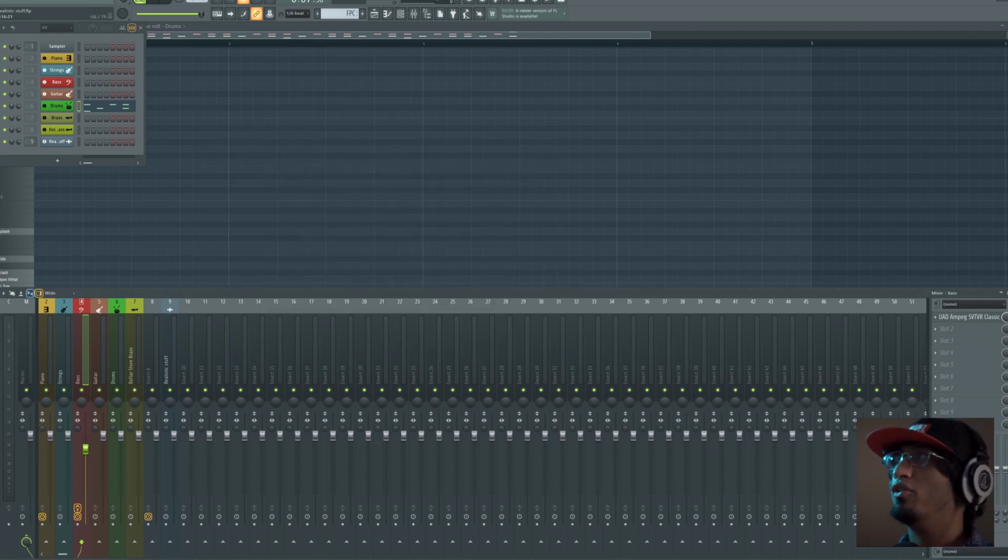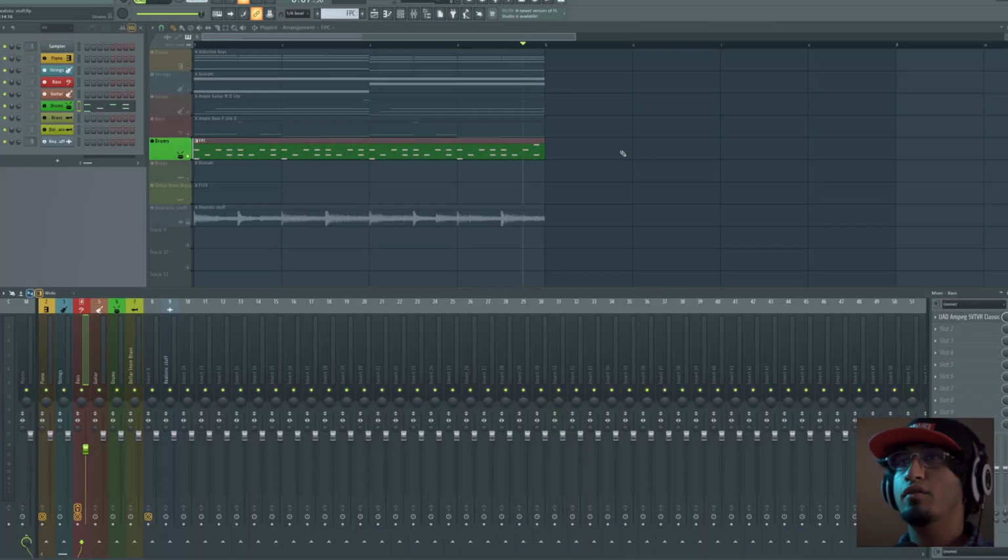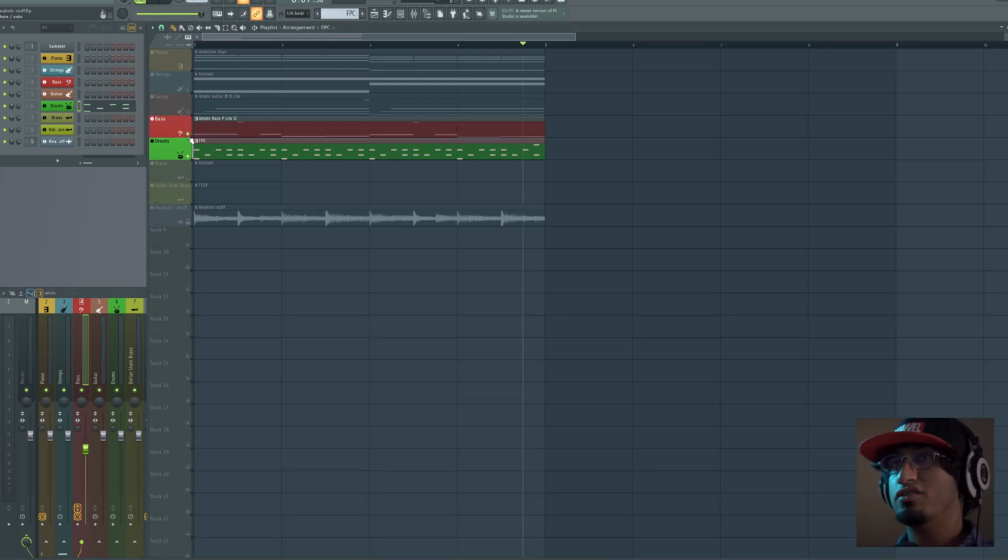There's something very important about writing bass and drums, is that they should work together really well, like tight. They should sound nice together, like one groove, like one instrument.